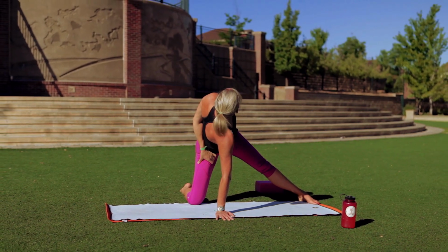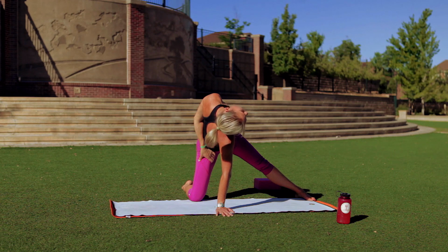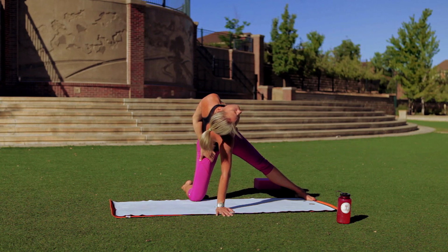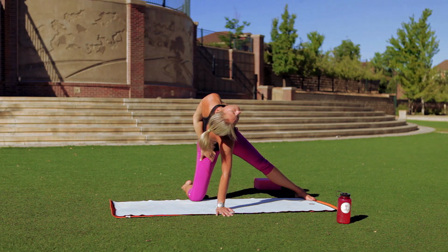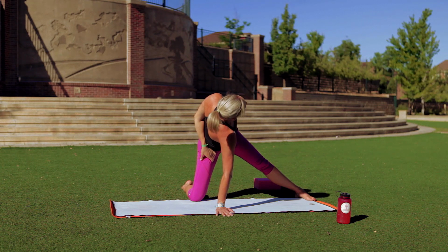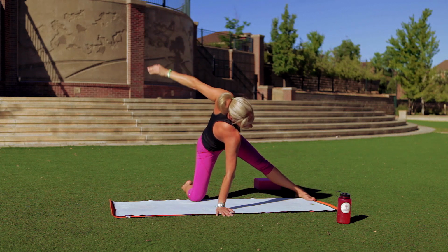Now, if you'd like the neck stretch and there's no strain, very slowly and gently release your right ear toward your right shoulder. Press your left shoulder down and back to increase the stretch on the left side of your neck. Now, align your head with your spine again. So if your ear is down, lift it. Left arm up, release. Back down to the floor.